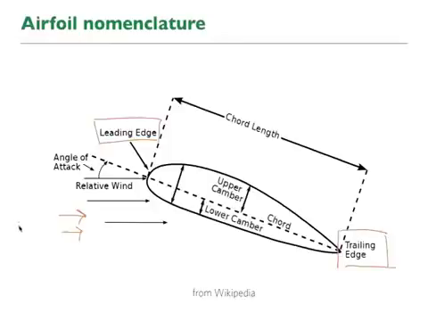This is the air flow. And the trailing edge is at the back. The trailing edge is usually pointed, like that. Then the vector of the air, we usually call it the relative wind.